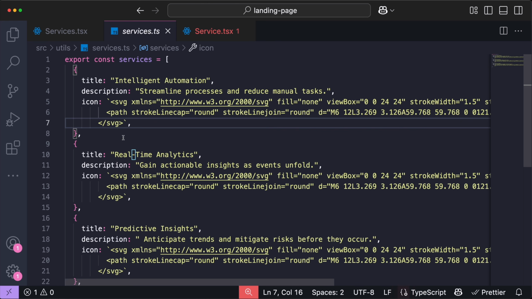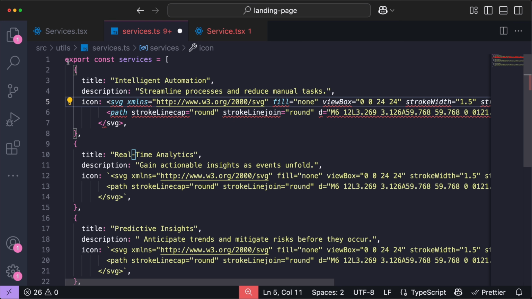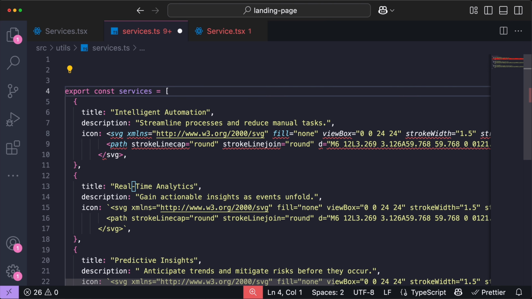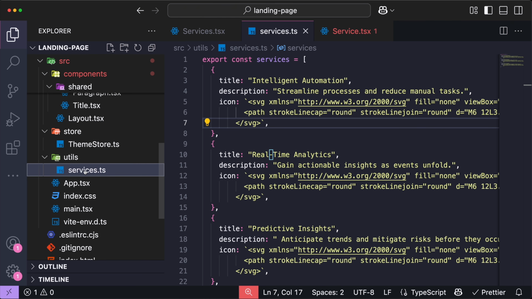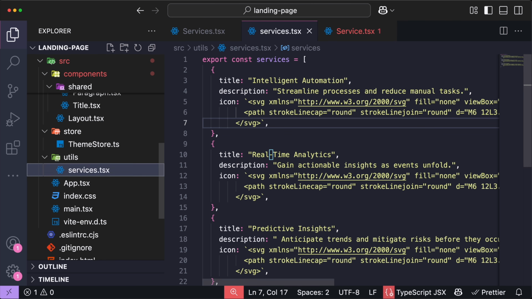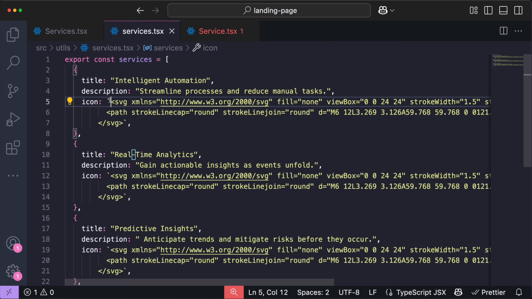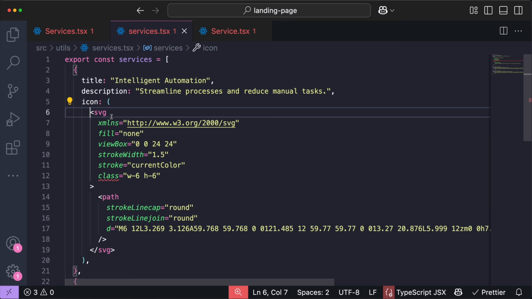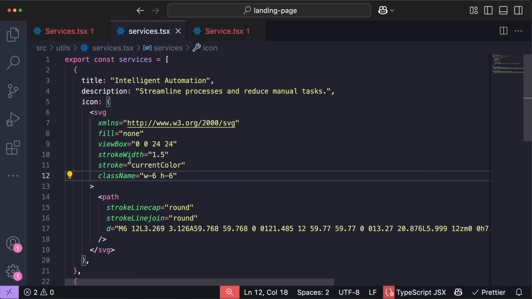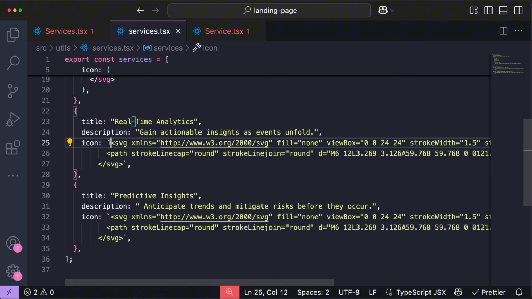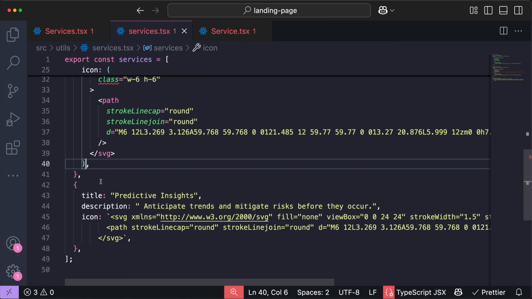So I don't want to do that. What I want to do instead is return some sort of React icon. So I actually probably need to convert this file from a TS file to a TSX file. And then I need to remove this so that it is an actual thing, right? And then I'll make this a class name. Perfect. I think this might be better, just also for you guys to see.